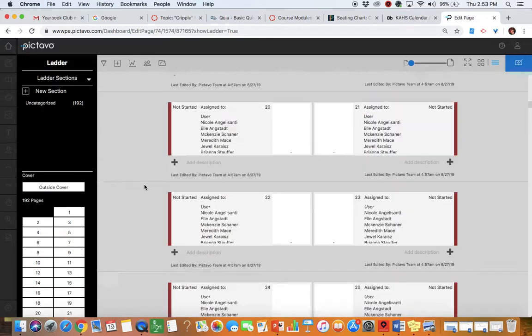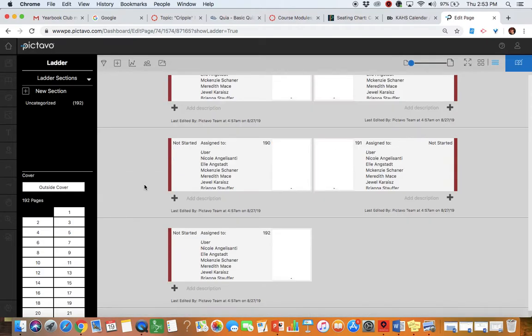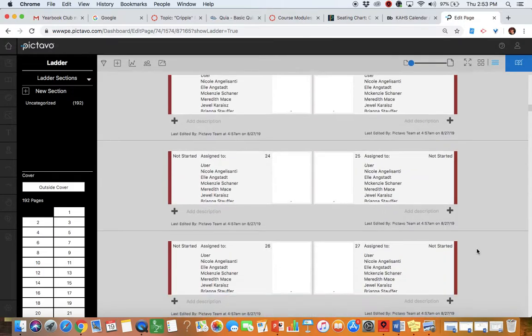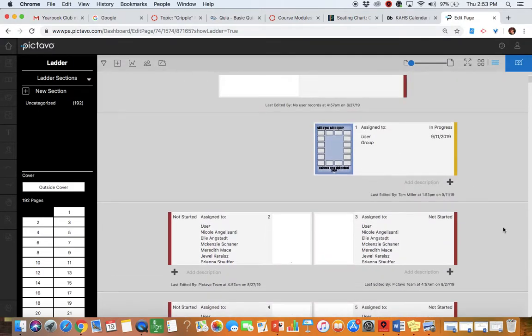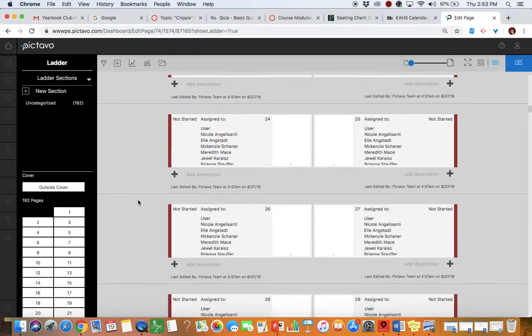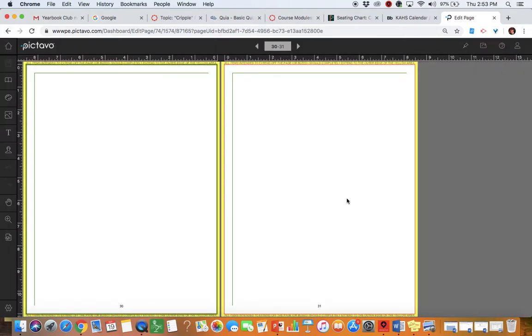But if you scroll down, you should see it goes all the way to page 192, because that's how many pages our yearbook is. And right now you have access to every single page, because we're just going to be practicing, playing around. So see page 2, page 3, page 4, page 5, an entire 2 pages. That's called a spread. And you see there's many different pages. So you can just scroll down to any spread, and if you click on it, it turns blue, and then you have this pencil icon up here. If you click that, it'll just take you to the page, and there's a couple things you can do.